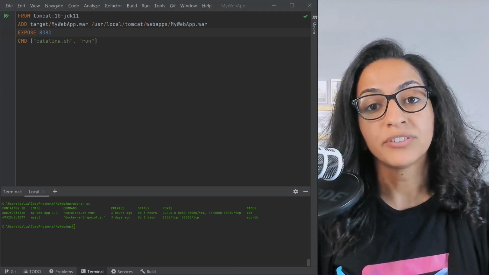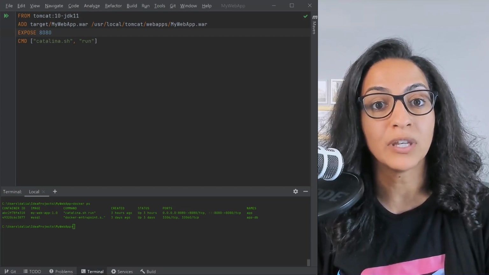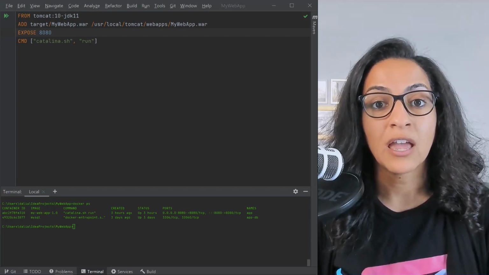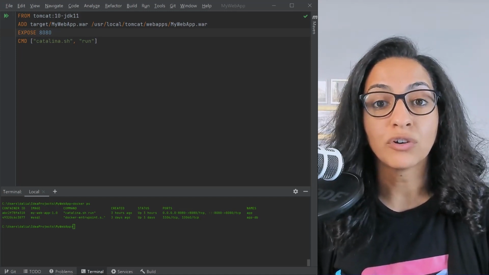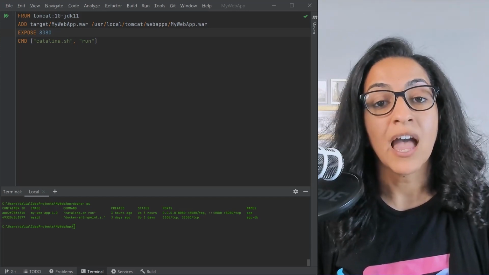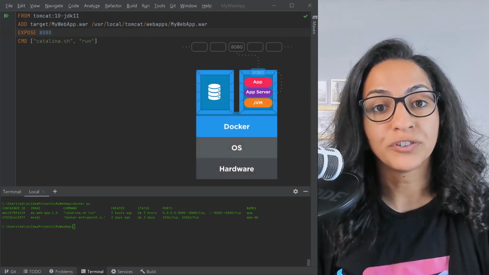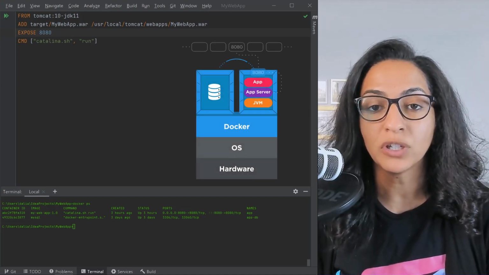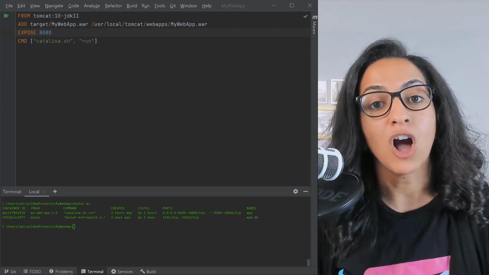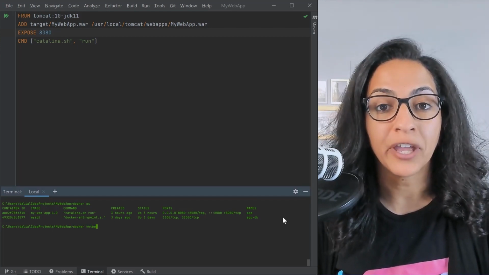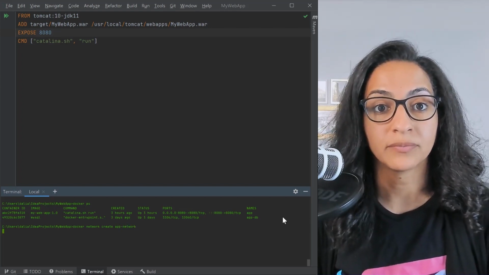In Docker, there are several types of networks that allow you to create secure networks for communication between containers. Bridge networks are the most commonly used. In fact, if you create a network and don't pass in a type, a bridge network will be created for you by default. I'd like to set up a bridge network to handle communication between my 2 containers. I can do that by calling the docker network create command and passing in a network name like app-network.